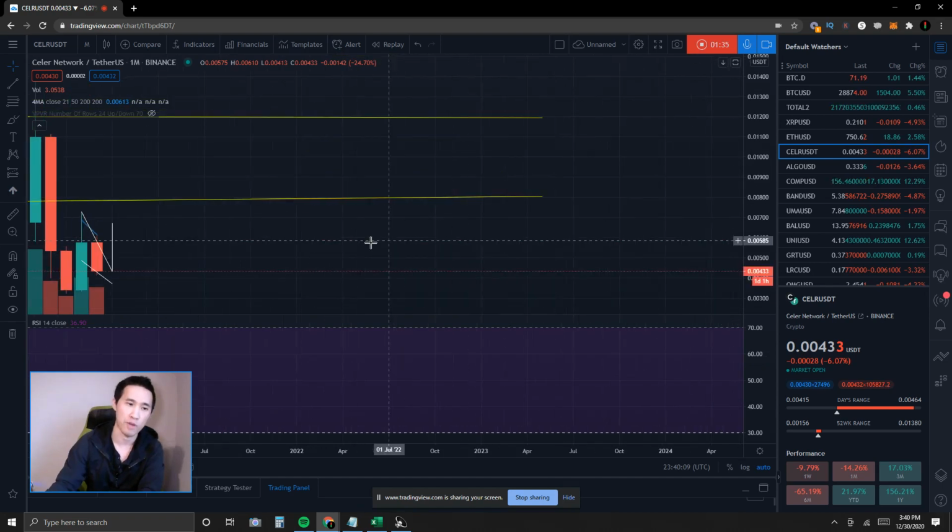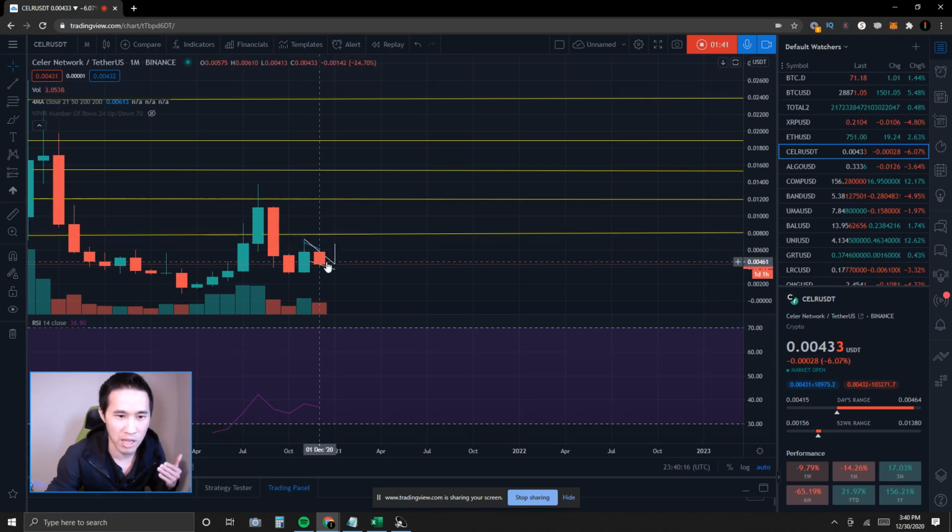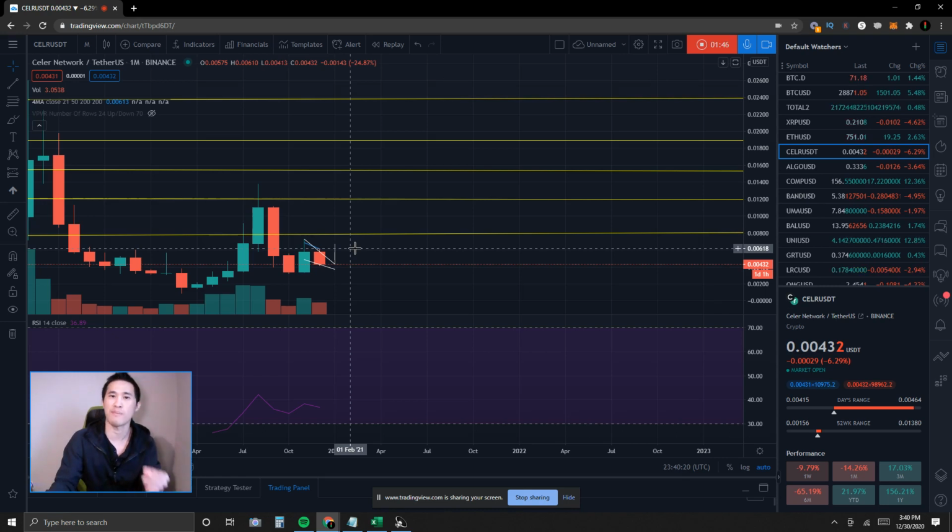Currently on the monthly time frame, I do see the monthly 21 simple moving average, which is the blue line right here, that's kind of blocked out by my charting right now, but it is there. The 21 simple moving average is currently about 0.6 of a cent here. So the price action, the monthly candle, is still very well underneath this monthly 21 simple moving average.